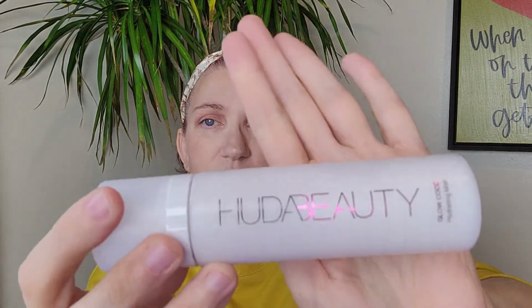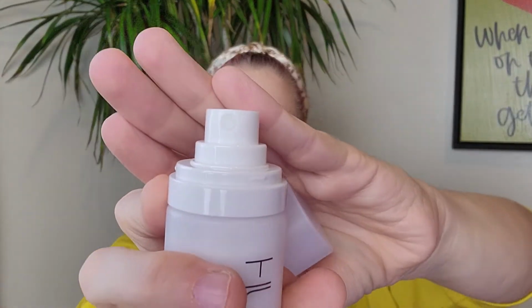The next item that we have is Huda Beauty, and this is Glow Mood Hydrating Mist. And here is what that looks like. I'm all about the mist. I love this stuff. Very pretty. I love the simplicity of their packaging. Maybe you guys can see it there just a little bit better. And it's got this kind of a nozzle on it. Oh, it has a wonderful, sweet, fresh smell. Ooh, I like that. I kind of want to spray that on my face now. I guess it probably wouldn't hurt anything, but let's read about it here.